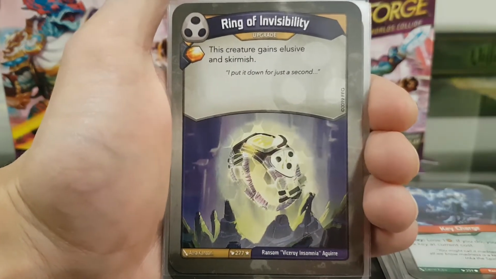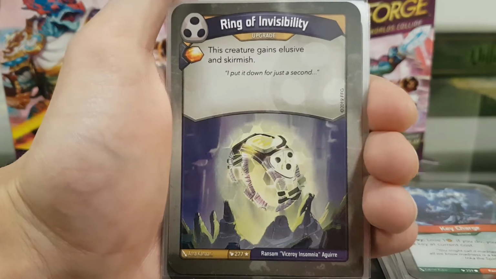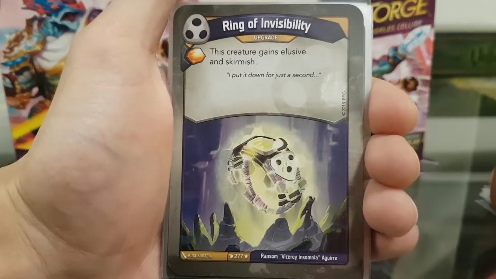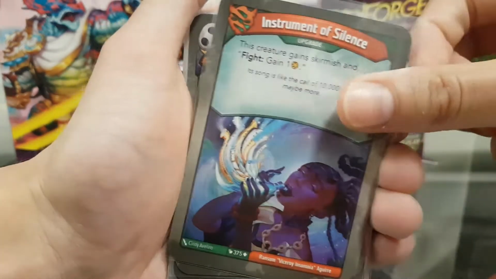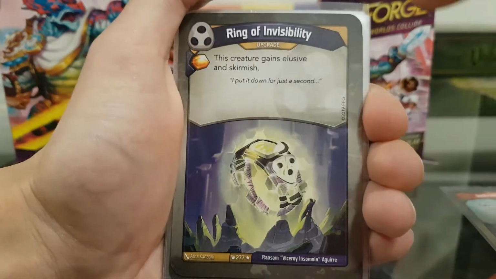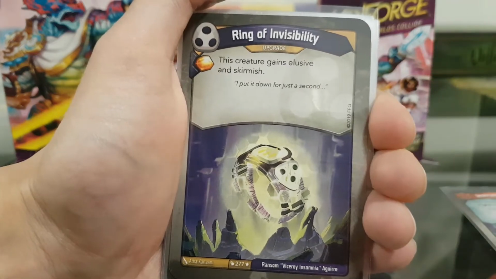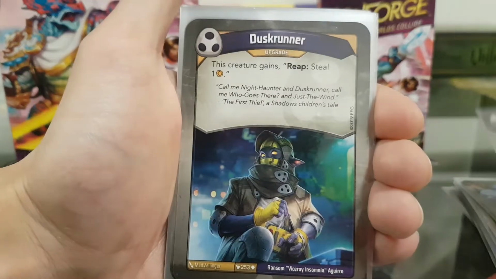Now we're on to Shadows. We have a nice rare of Ring of Invisibility. Super cool. So this is a good combo with our other, what is it called? Instrument of Silence. Decent combo with Instrument of Silence, because then this is Fight, Gain an Amber, and Skirmish, and then this one gives it also elusive. So it's like super, super hard to kill, and then potentially you could just fight every turn and gain an Amber and all that kind of stuff. So pretty cool there.